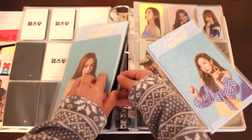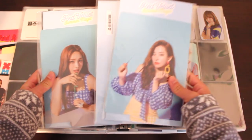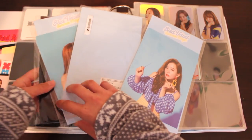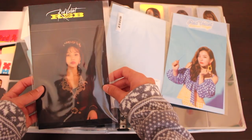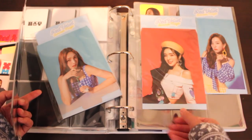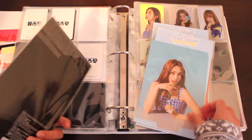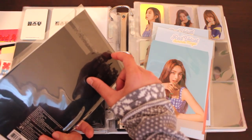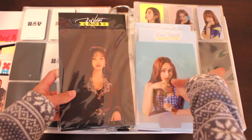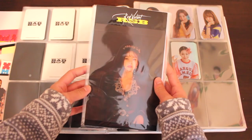I just wanted to give you guys a heads up. It's not even one specific seller — I bought some from Great Music CD and some from another seller, and some had the sensor and some didn't. Only the black version of this hologram set had the sensor from my Great Music purchase, but the other four members didn't have it. These were all bought from the same seller and they had it. But my Yeri set from a different seller didn't have the sensor. So be very aware of this situation.